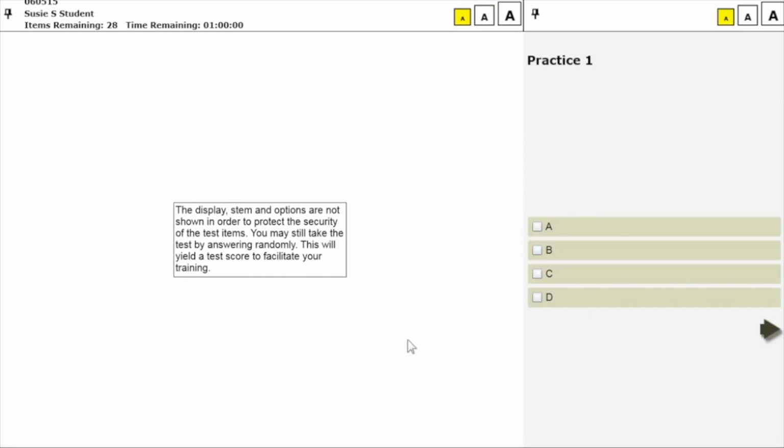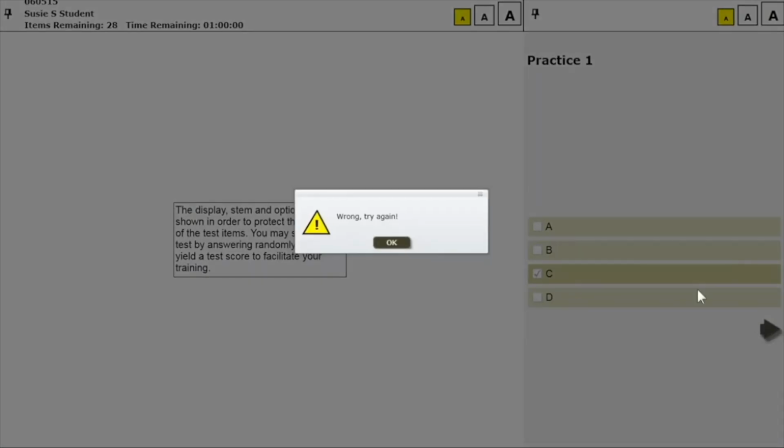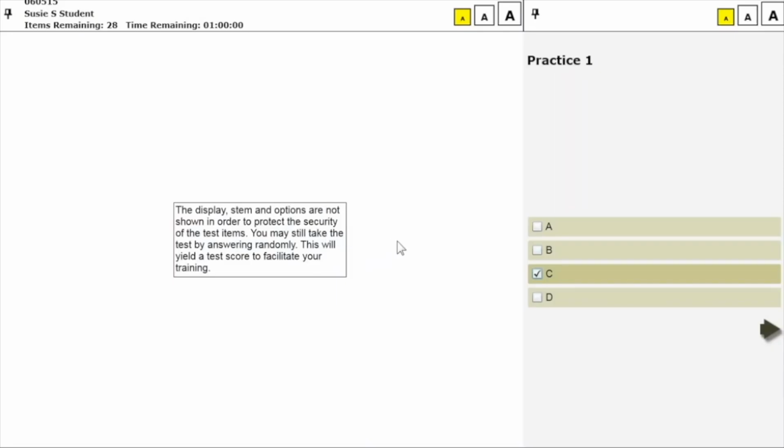All standardized fixed forms include practice items to introduce students to the type of items that will be presented. I will continue quickly for several items and then pause halfway so I can show you the session activity window.